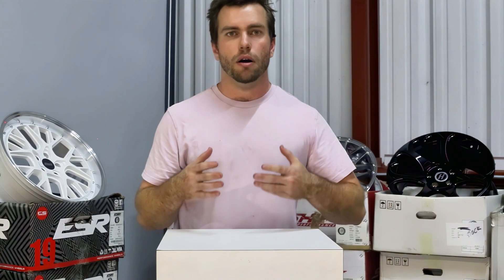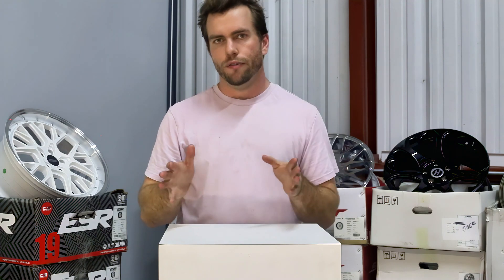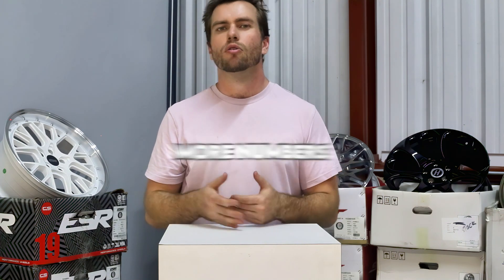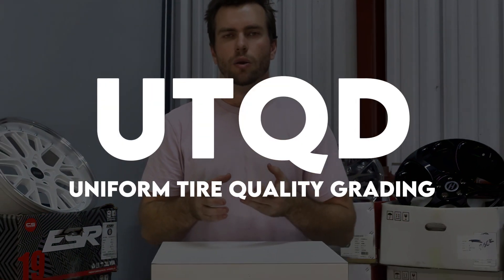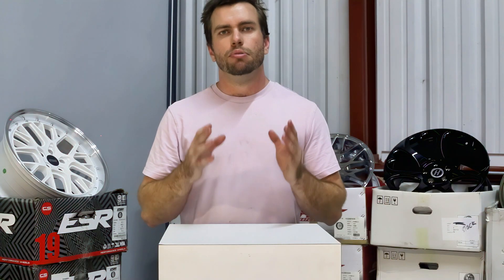Those are the only differences between flotation and metric. Tire construction, wheel diameter, load index, and speed rating all work the same — although on trucks, load rating is super important. If you've made it this far, congrats — you probably know everything you need to know about tire sizing. If you plan to use your car at the track, or just want spirited street performance, there are a few more numbers to know. You can find treadwear, traction, and temperature info in a different spot on the tire. This is called UTQG — Uniform Tire Quality Grading.